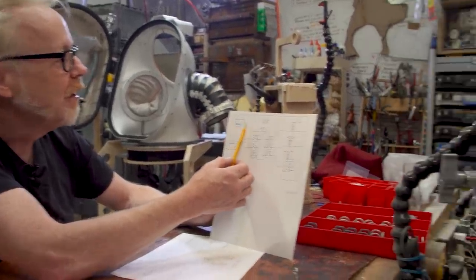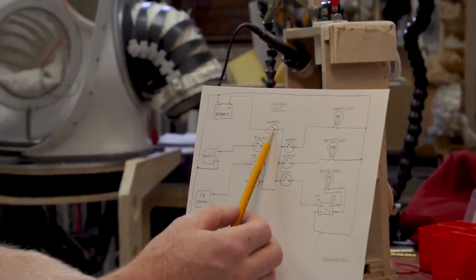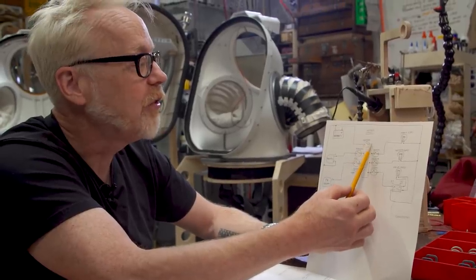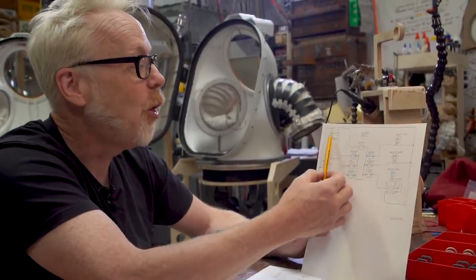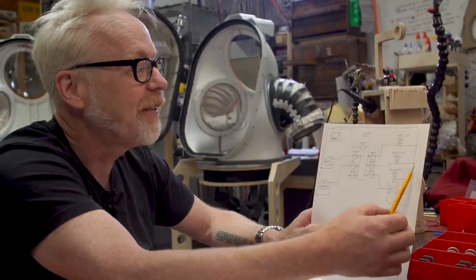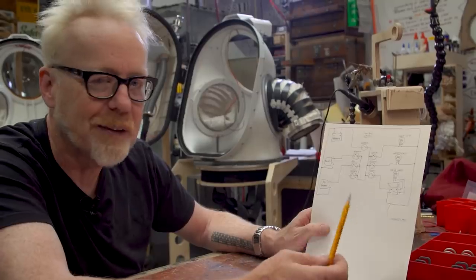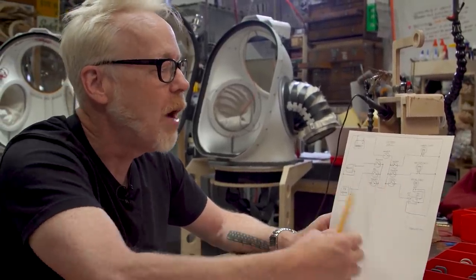then I literally just take the hot lead of the battery and bring it to the master switch. That master switch, that hot leg that is switchable, goes to the hot leg of all of the other switches. Meanwhile, the cold leg goes to the cold side of all the electronics. It goes to the ground side. I know cold, ground, my apologies for my nomenclature. So now this shows me my wires.